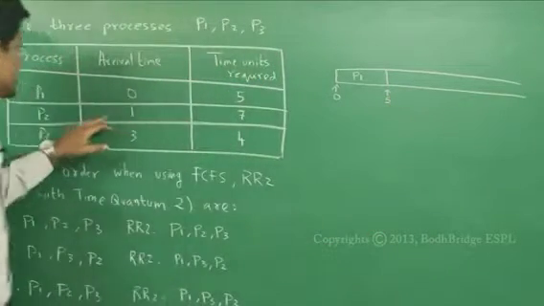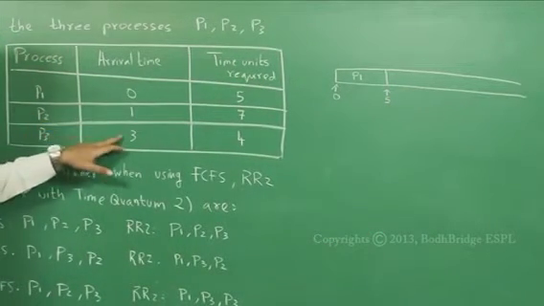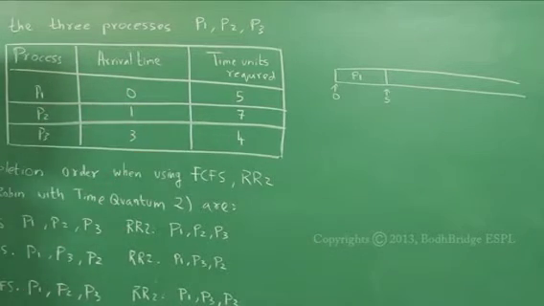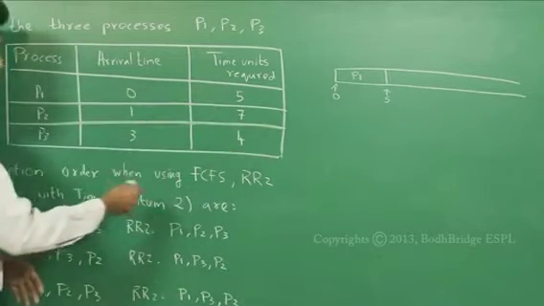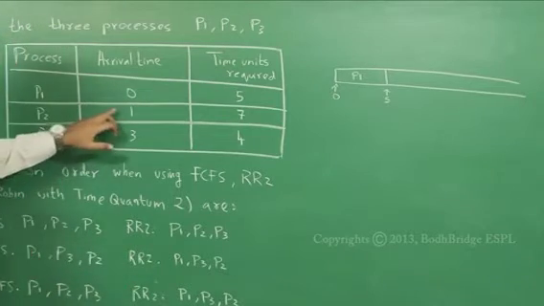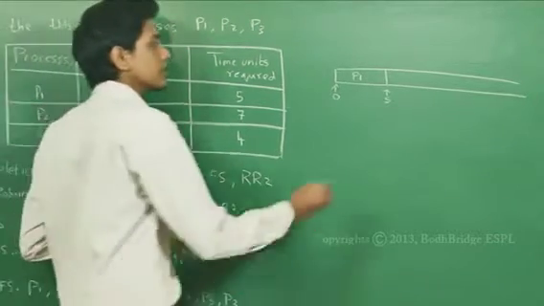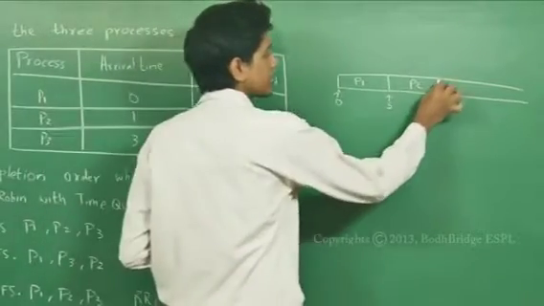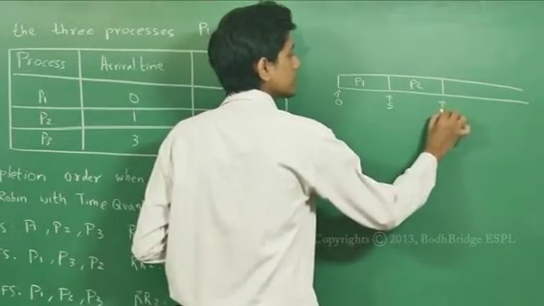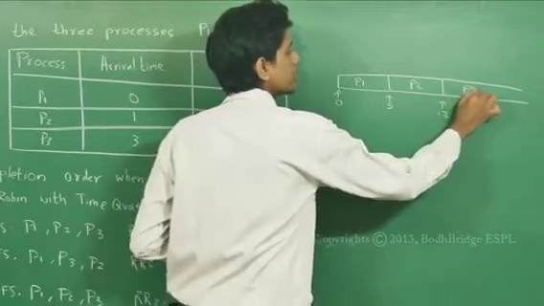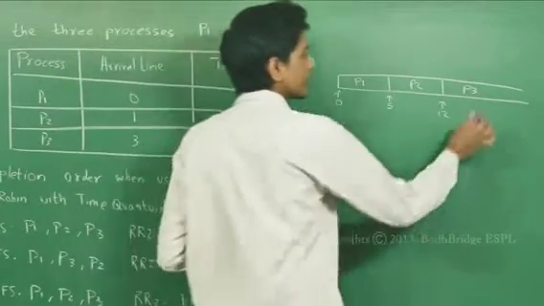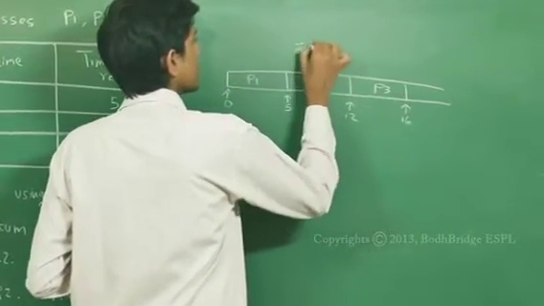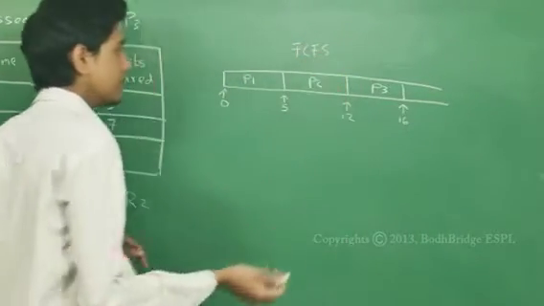At the first time unit P2 arrives, at the third time unit P3 arrives, and they are put into a queue, so P2 is in the front of the queue. But they do not preempt P1 because FCFS does not allow preemption. So the first in the queue is P2, so P2 executes next. P2 needs 7 time units, so it finishes at the 12th time unit. Then P3 executes. P3 requires 4 time units, so it finishes at the 16th time unit.